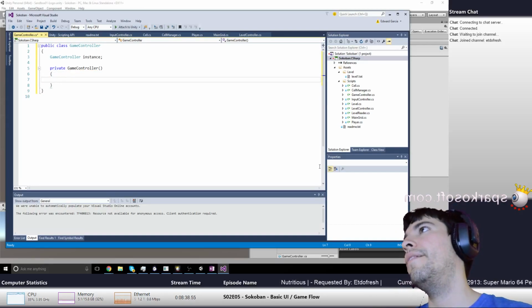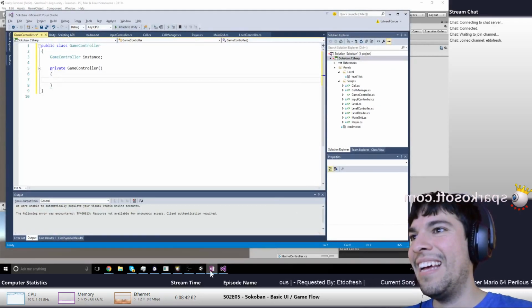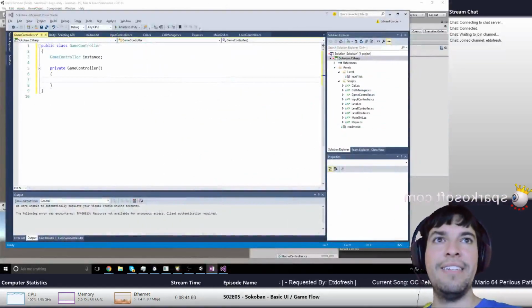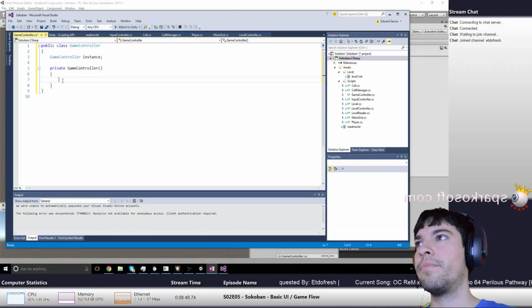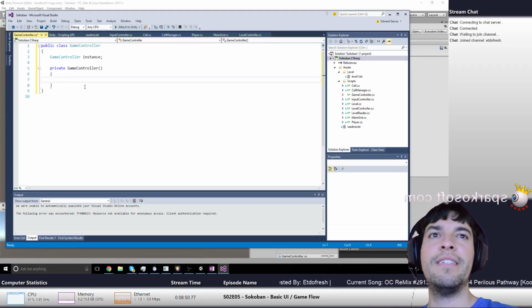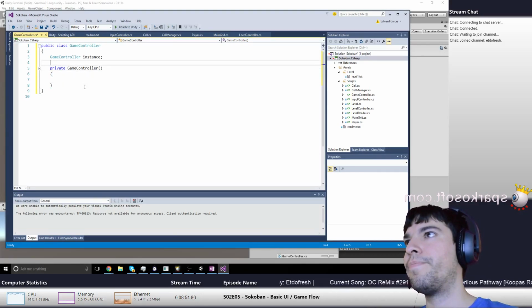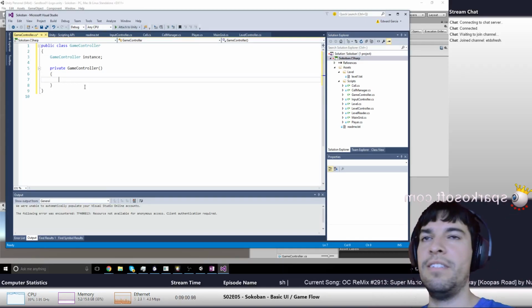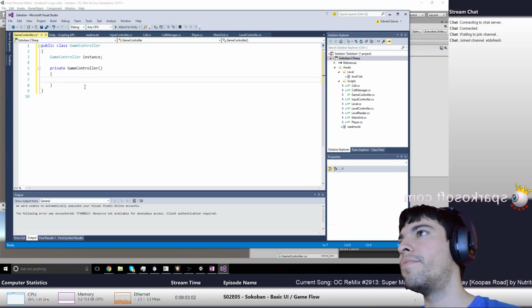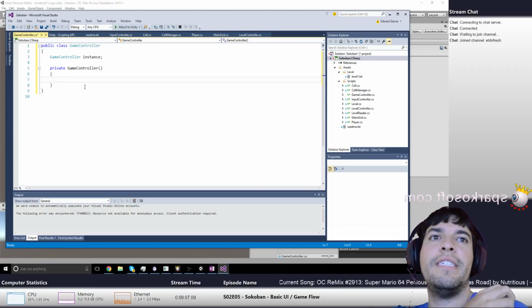And what does game controller do again? I totally forgot. I'm going to pull up this notepad and put it here on the side so I can see it. Okay, so game controller, we have some events, some states, but most importantly, we're going to have some functions, right? So, you're going to have a logo screen.